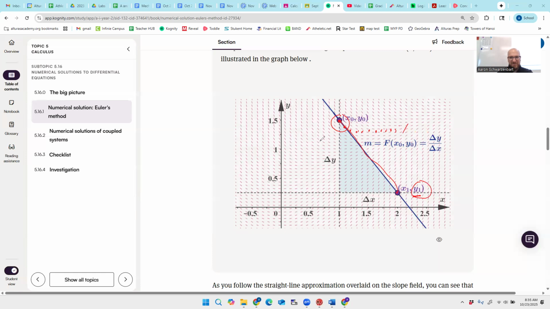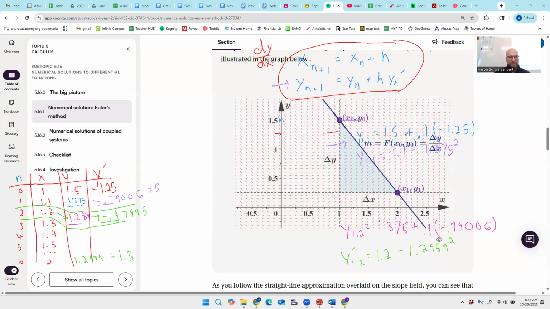We'll see. Negative 0.4795. Yep. But if you really need the numbers, they're all in the book at example 5.16.1. 2.9999, yeah.